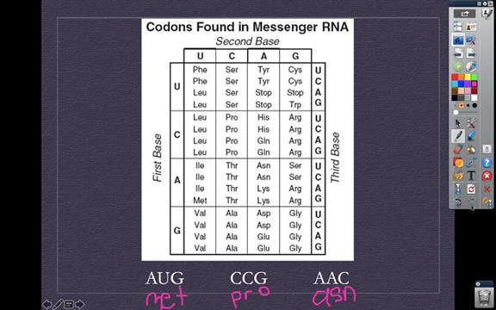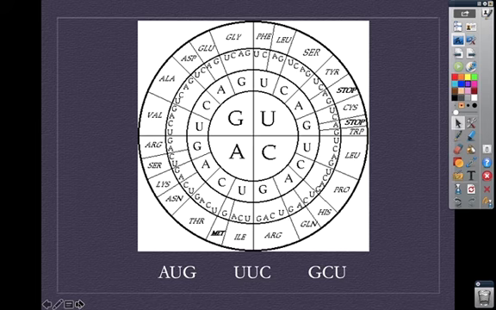All right, so now let's try that again. So if you didn't like the box chart, I'm going to do the second example using the wheel chart or the circle chart. So I'm a circle chart person, but both are fine and you'll still get the right answer whichever one you use. All right, so here's the circle chart. So here's our second sequence of RNA that we made earlier on when we were practicing transcription. Pause the video, write it down. So you got AUG, UUC, GCU. Okay, so that was the second one that we made.